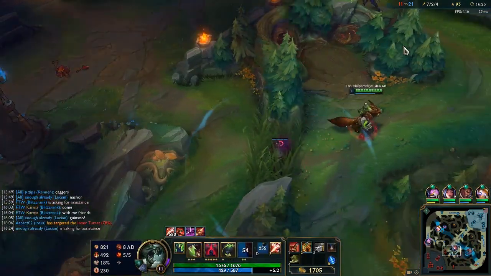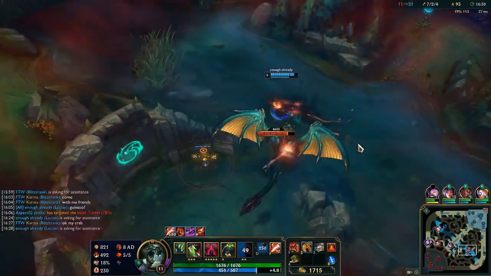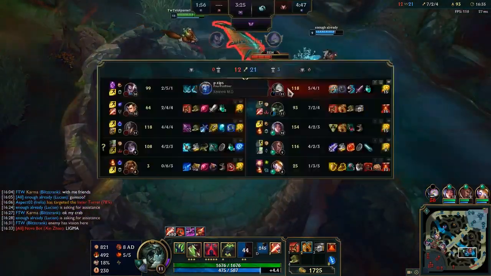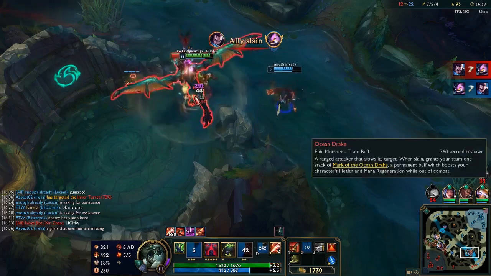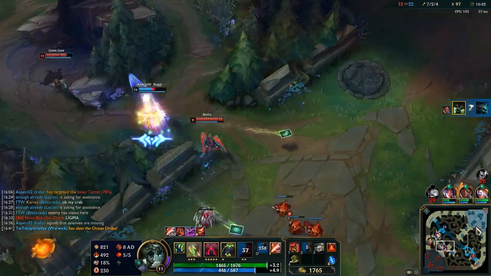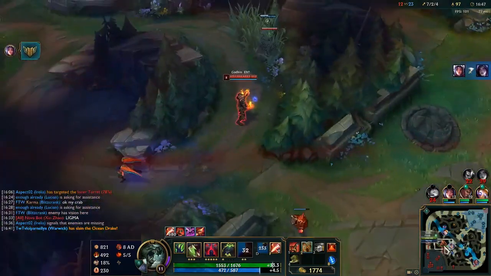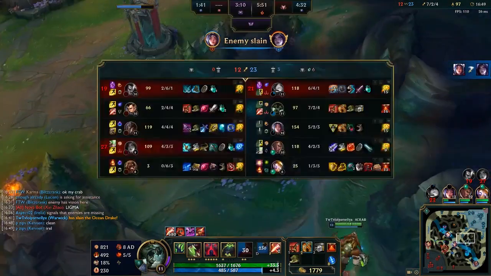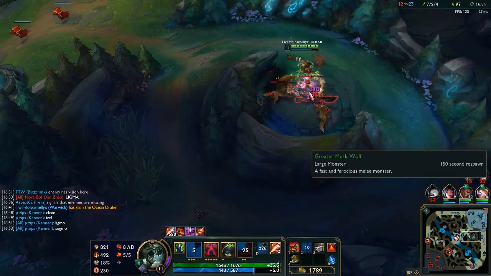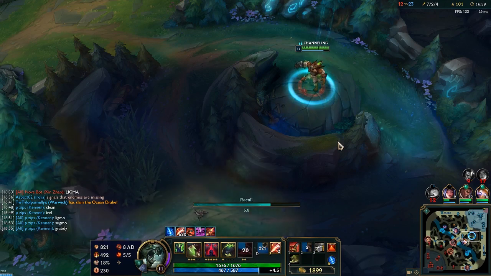Oh, damn. I don't have enough for my Dead Man's. I'll get this ocean dragon and then probably grab my Gromp. That should be enough for Dead Man's. There's so much action happening in this game though. Okay. It's a good kill by Aurelia there. Let's recall. We have enough for Dead Man's, and this is what I'm going to buy this game.